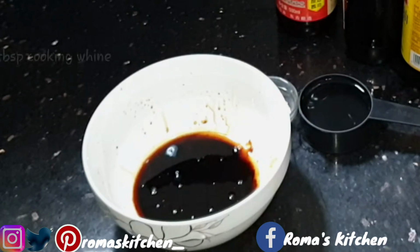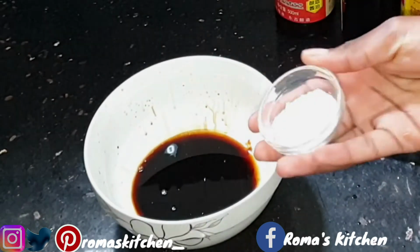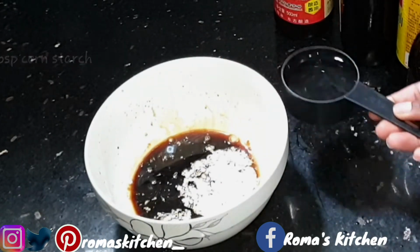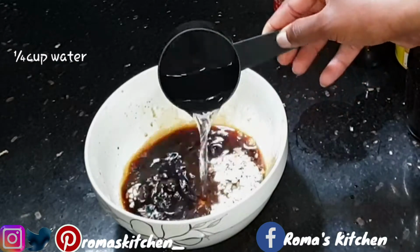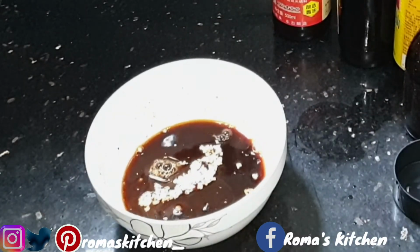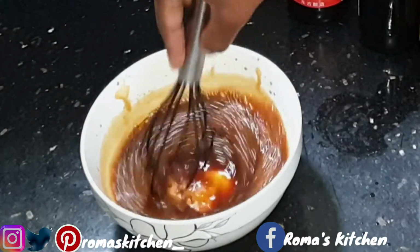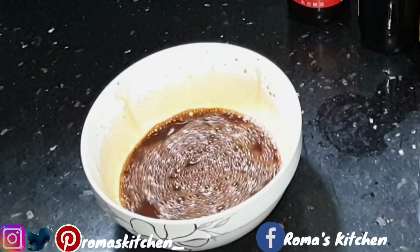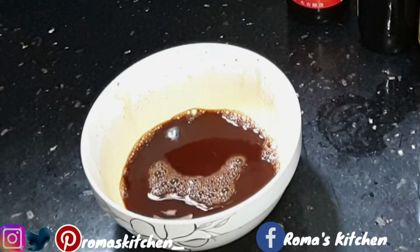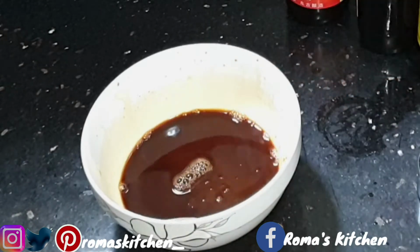Then I'll be adding to this 2 tablespoons of cooking wine, and I'm using white cooking wine. Then I'm going in with a tablespoon of cornstarch. And for now, a 1/4 cup of water. Then I'm just going to mix this all together to get that cornstarch nice and dissolved and everything nice and combined. This will give you a nice sweet and sour flavor.